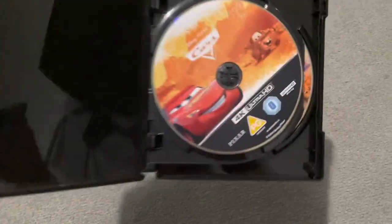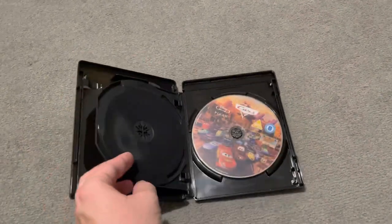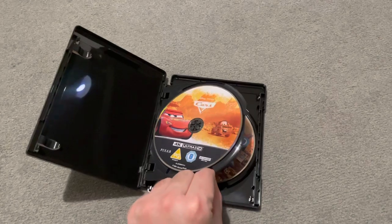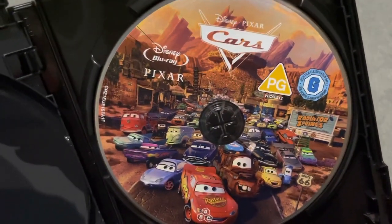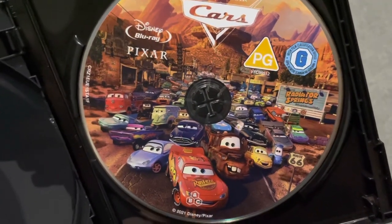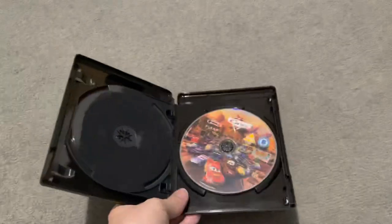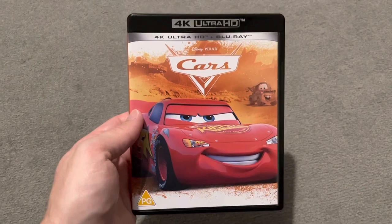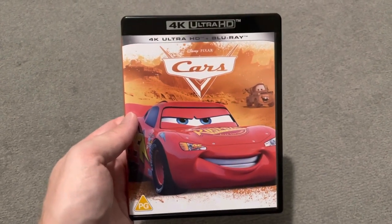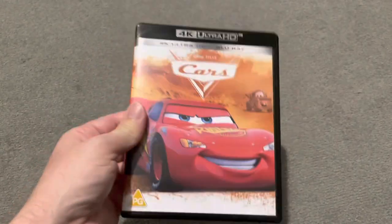I love this film — it's a really great cast of characters and really enjoyable. There's the 4K disc, which is pretty much the same as the cover artwork. And on here we've got the Blu-ray disc — I've noticed they do have different cover artwork, which is quite nice. Sometimes the artwork's better on the Blu-ray. That's an amazing cover. My rating system: one is terrible, two is poor, three is enjoyable, four is great, and five is amazing. I would give Cars a four — it's a great film, it really is.